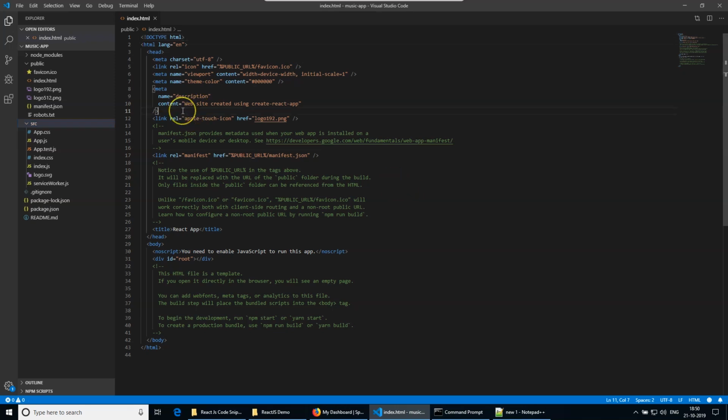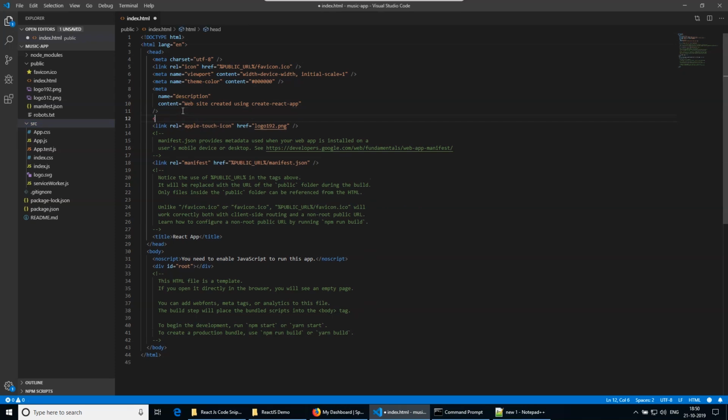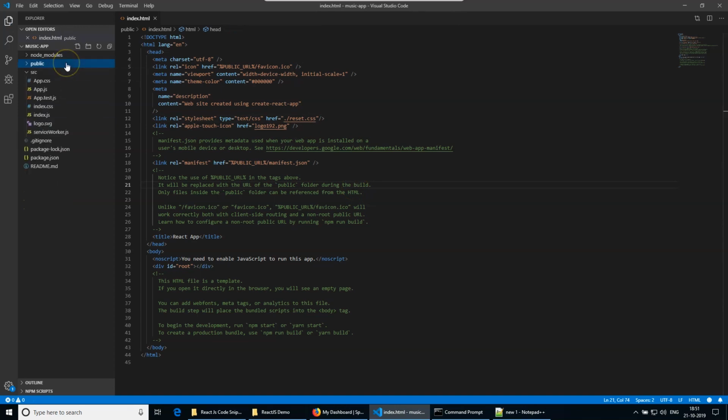So let's go right up here and add a link to an additional file. I'm going to link to another style sheet. So we'd say rel equal to stylesheet, and the type is going to be text/css, and we will reference a file called reset.css, and this is a file that we'll look at adding later on. It doesn't exist at this point in time, so we will connect this, and that's purely for styling purposes, so that we can have all of our CSS styles defined there.